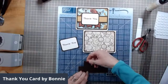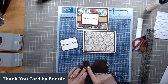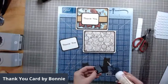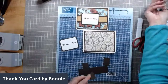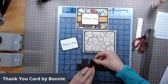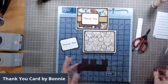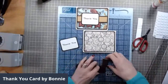So I'm just going to line them up at the edge of my tick. And who knows, when I get this card turned over, they could be exactly the same as that one. I have been known to do that. I think I'm going one direction and it turns out to be something else. And all I'm doing is, basically, I'll just do a quick measurement here. Maybe it's 3/8 of an inch between the flags. But again, that's your preference.